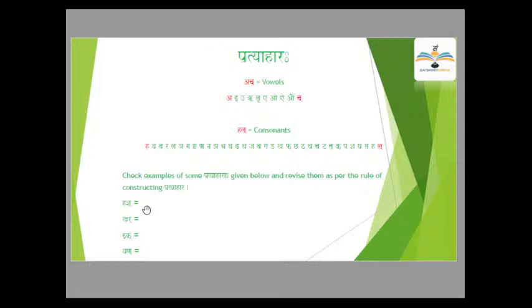Now we have understood what exactly is called a pratyahar, and now we will understand the efforts, the external efforts that we were discussing previously. Let me take you to this page. Here number 2, external efforts, called bahya prayatna in Sanskrit. There are 11 types. I already told you, students, in the last lecture that you have to divide these 11 external efforts into 3 parts, so it will be easy for you to learn this.